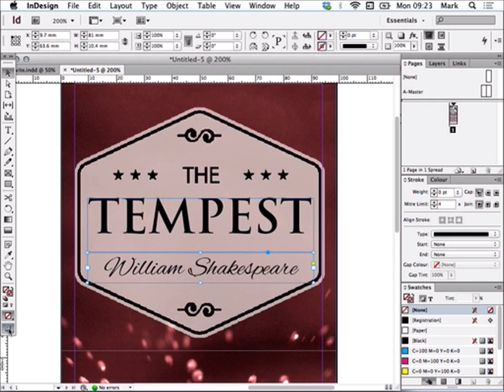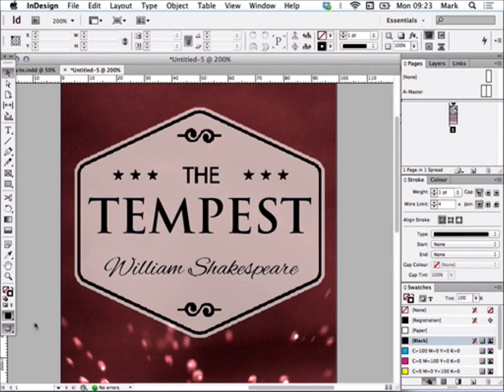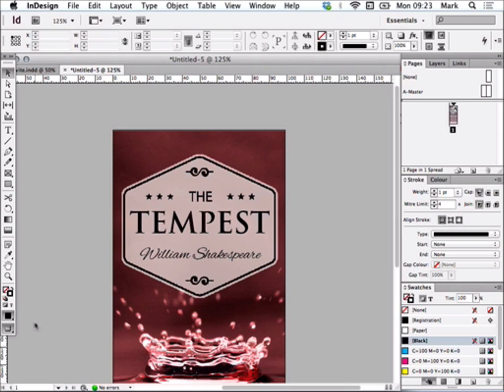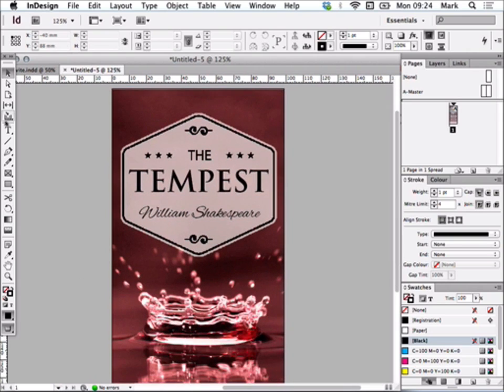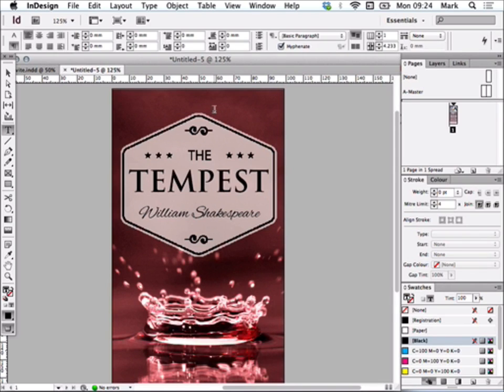And to see this without all the guides, which will give us a clearer indication, we hold down at the bottom of the toolbar and change from normal to preview. We need to add just one more piece of type to this, so let's draw another text box at the top here, and we need to invite people along to this. We've got the text that we want to put in at the top here.